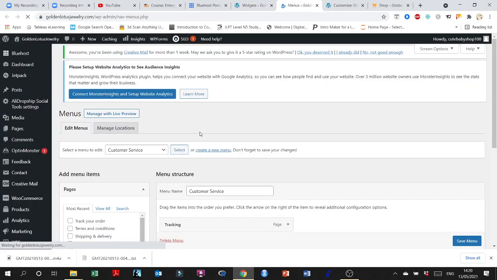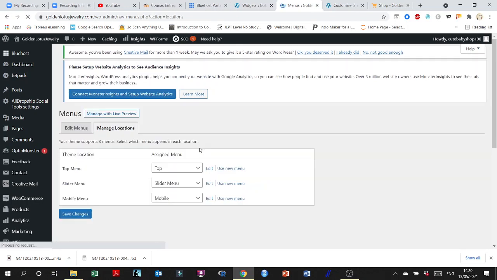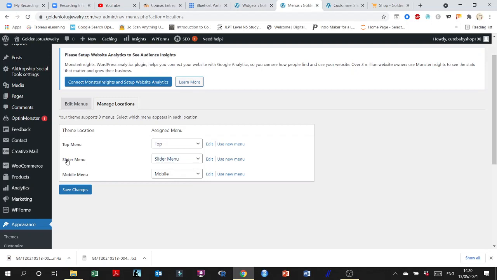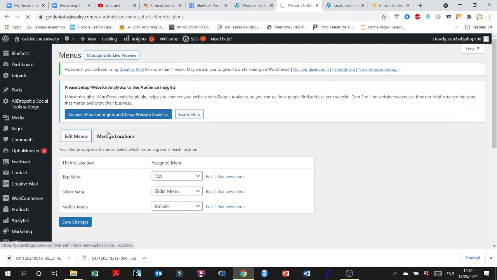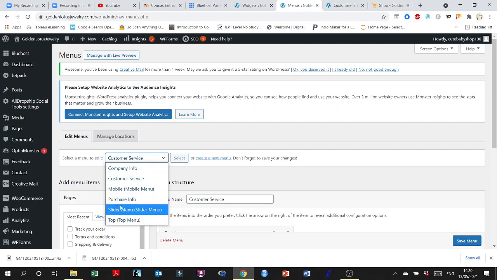I just want to see the different names or locations of different menus. So let's manage the locations so that we can see them. So we have top menu, slider menu, mobile menu. So we don't have a side menu, do we? We have a slider menu.